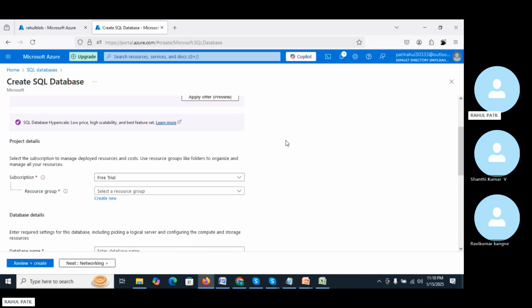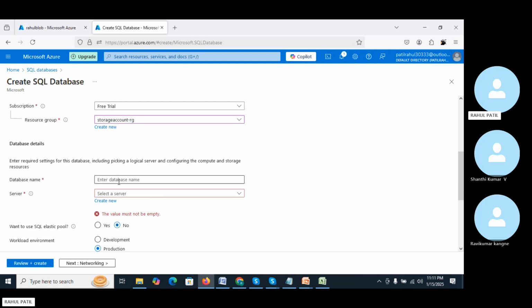So now I have to select the resource group. I already created my resource group for the storage account, so I search for this. Now I have to give the database name. So I give this database name and then the server.